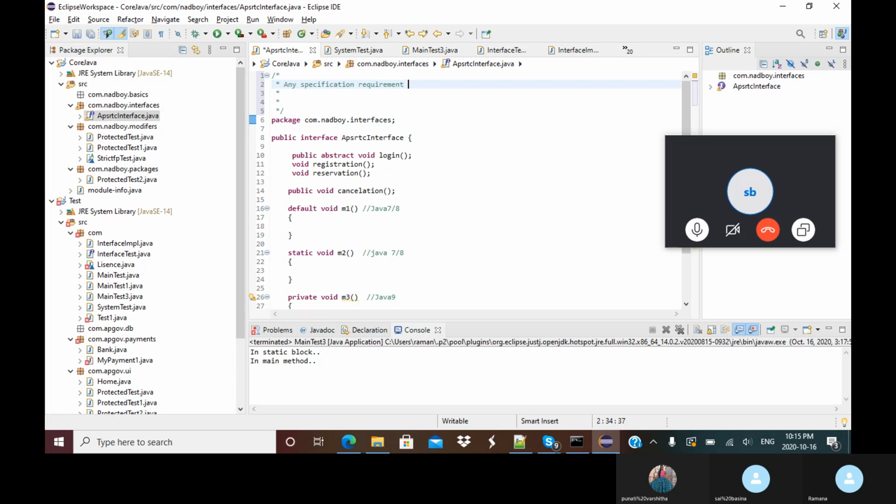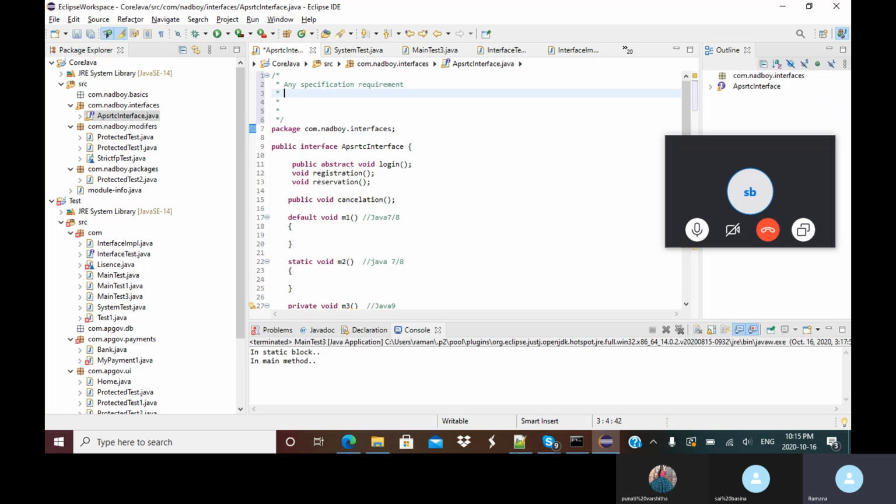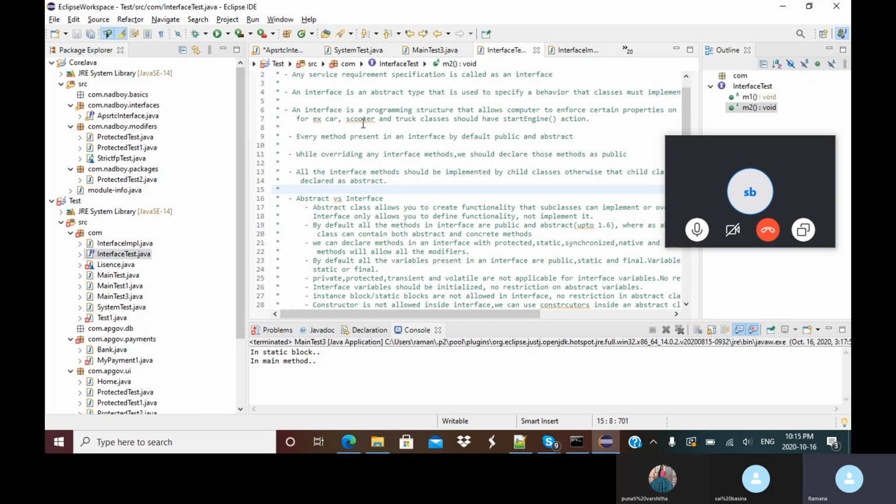Other definitions, like I think I have noted down somewhere here. Yeah, like this. I have noted down all the points here.